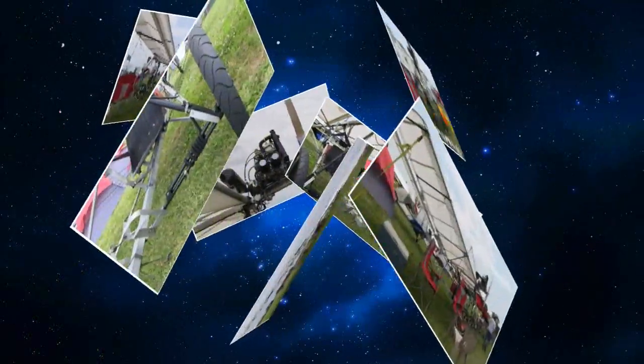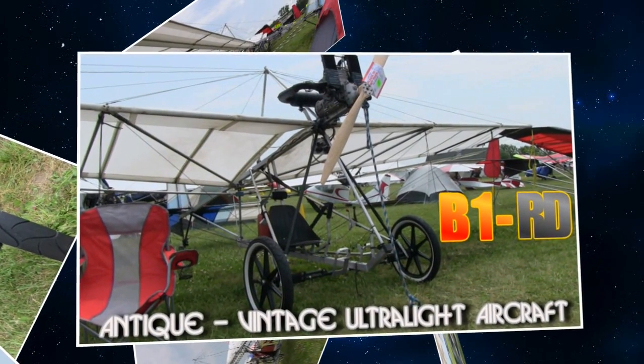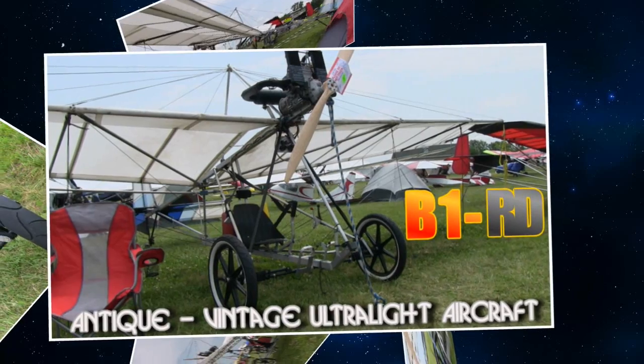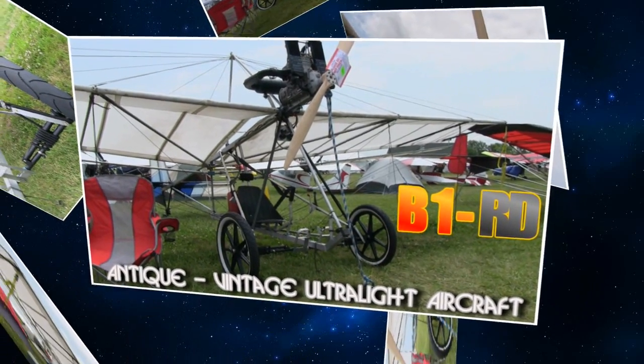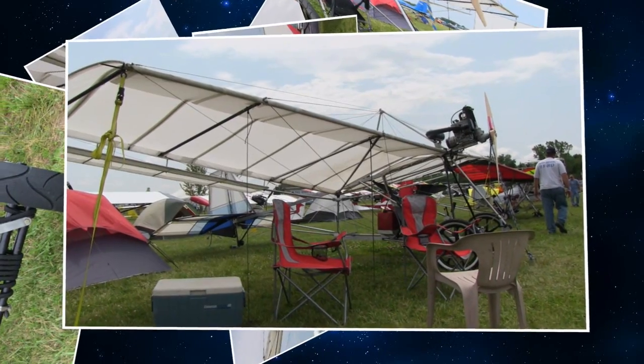Myself, being more like Hans Grade — who designed and built the Hans Grade monoplane, which was built off of Santos Dumont's plans — decided straight away that the plane just didn't fit. Pretty similar to how I didn't quite fit in the original B-1RD. The gas tank was right in my way, I was beating my forehead against the fuel petcock, I had to fly with my head on one side of the fuselage tube. The seat didn't work either — my knees were up in my armpits. So due to some unscheduled arrivals, I ended up rebuilding it from time to time, and when I did rebuild it, I rebuilt it the way I wanted it rather than the way it was.